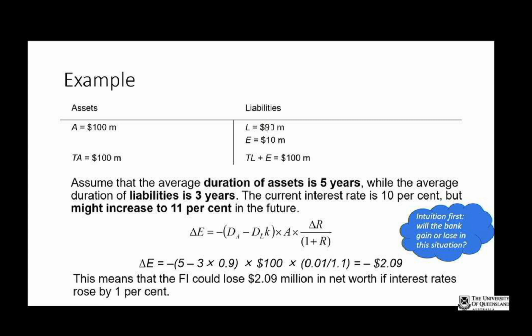If interest rates go up, their present value goes down too, but by a different amount to the assets due to a different duration. And now this formula takes everything into account, and it turns out that asset present values decrease by more than liability present values. And since equity is assets minus liabilities, it turns out that we also lose some equity. So that's bad for the bank. So on paper, you can imagine they made a loss by changing values of assets and liabilities of 2.09 million.